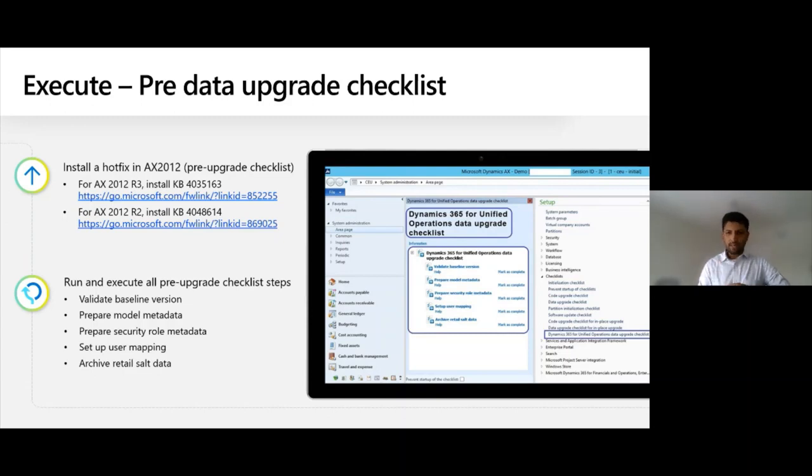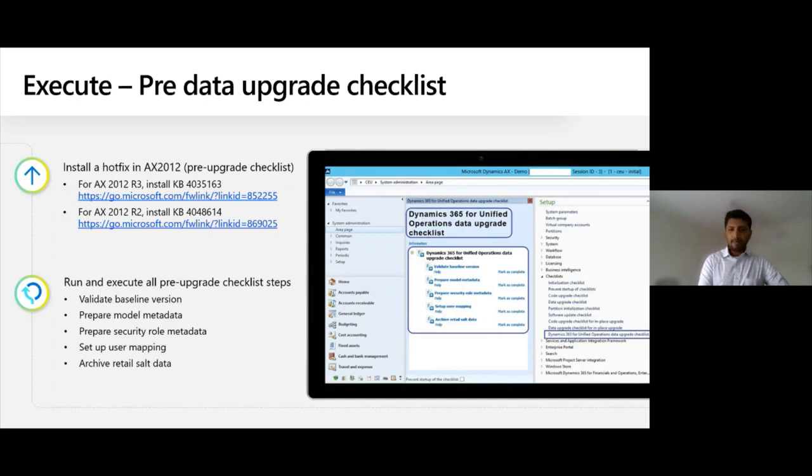This table is in the model database, which is a separate database from your business data. So during your upgrade, you should be copying the model elements from your model database into the business database. And after you upgrade, these element IDs will be copied over to the D365 environment. So that is one of the steps.